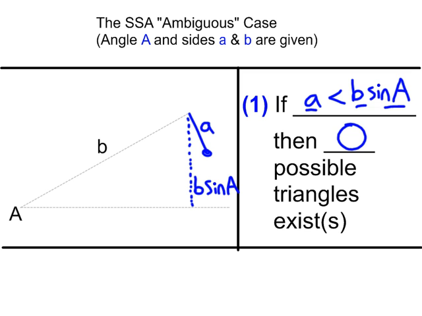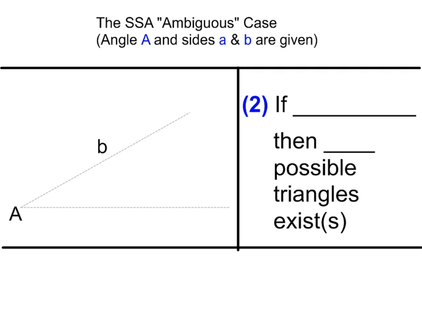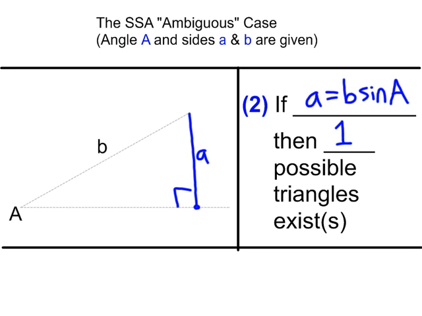All right, the next case we saw in the GeoGebra file, which again, I welcome you, even if you want to pause right now and go to the class website and play with the GeoGebra file before you continue, that may not be a bad idea. But the next case was where little a was just long enough to reach the ground. And in that case, we had a single right triangle. And that was when little a was equal to b sine A exactly. That's where we had one triangle. And you might want to note that it's a right triangle in that case.